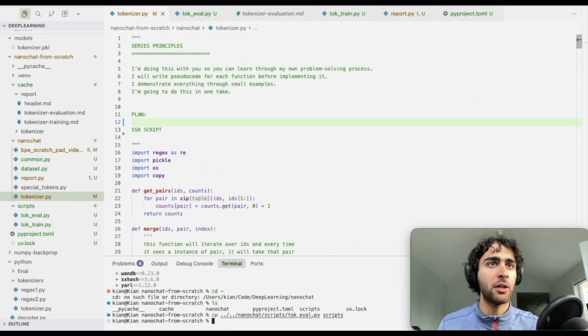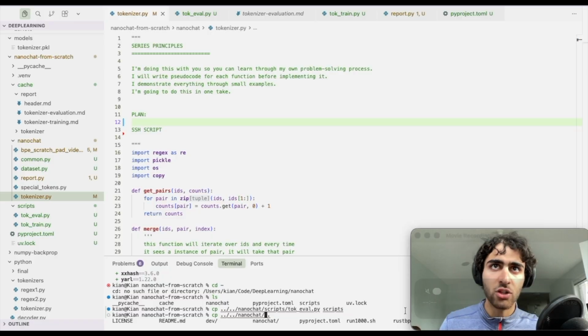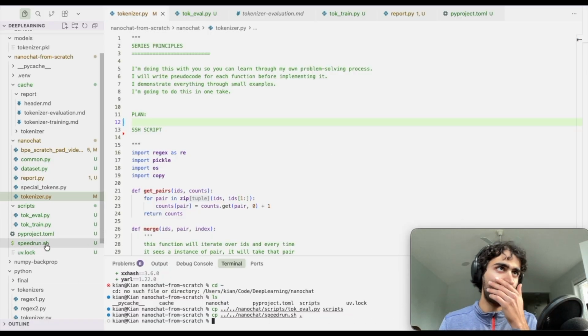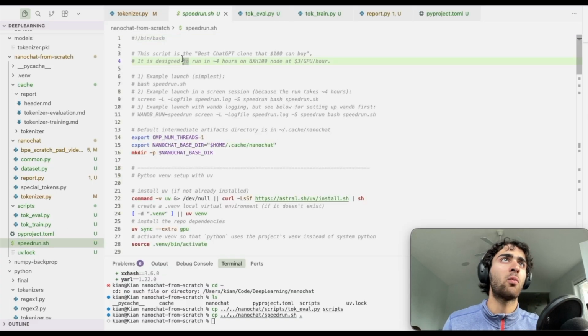So if I come out of this and just go to NanoChat, the shell is just called speedrun.sh, I think, right? And let's come into speedrun.sh and see what it says. So the script will essentially train a model not only for the tokenizer, but also for the model.